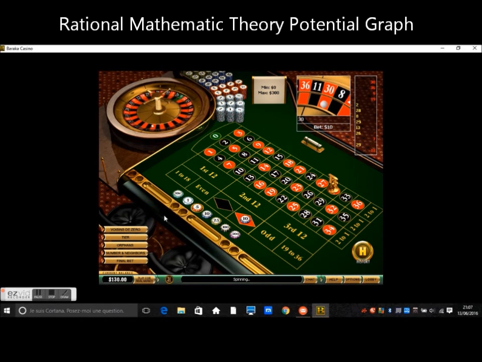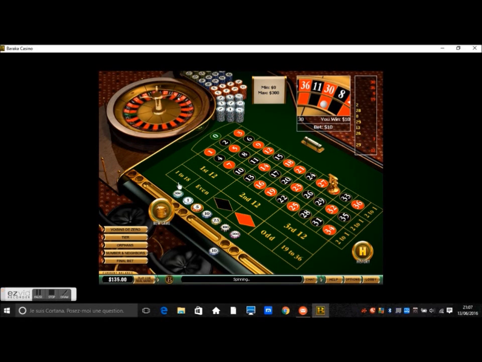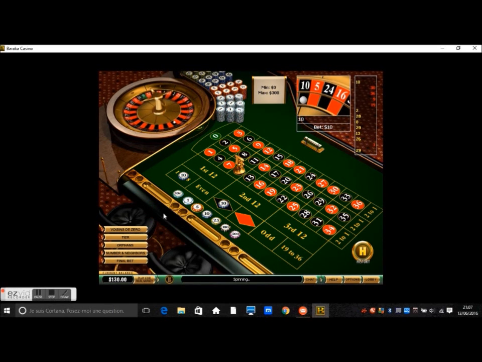It seems like it has happened. After a series of unlucky losing spins, I was thinking of the potential of rational mathematic theory, and then waiting for a series of lucky winning spins. And it has happened this time on this roulette game. I will not continue to play, for me it is enough, and I will not go further on the game trying to get some more winnings. Maybe I can win more, but I will stop playing. I had an advantage, and I keep it. Now I have a $150 cash balance, I won $50 and that was my goal.